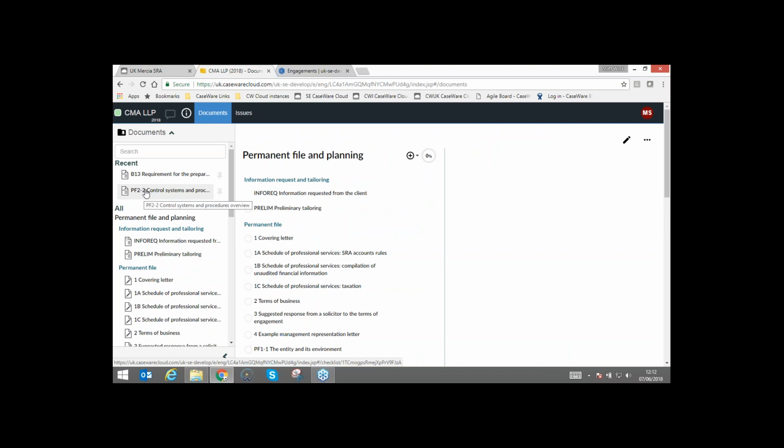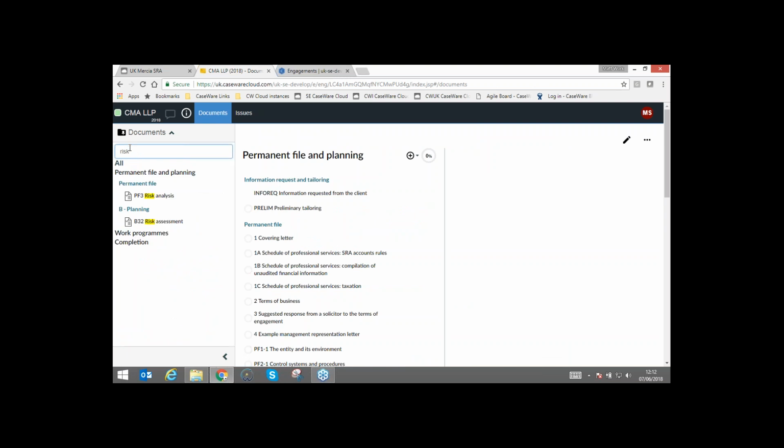Now the document manager will also give us, on the document search, the ability to go through and find documents relatively quickly. So I can type in the search risk and that will show up those documents with risk in the title. Now, in the next version of the Smart Engagement platform, which should be released at the back end of this month, what we'll be able to do is actually search within documents from this search function for particular words. So if I was looking for risk, if it showed up risk within any of my actual checklists, it would open up my checklist and take me directly to that particular area.